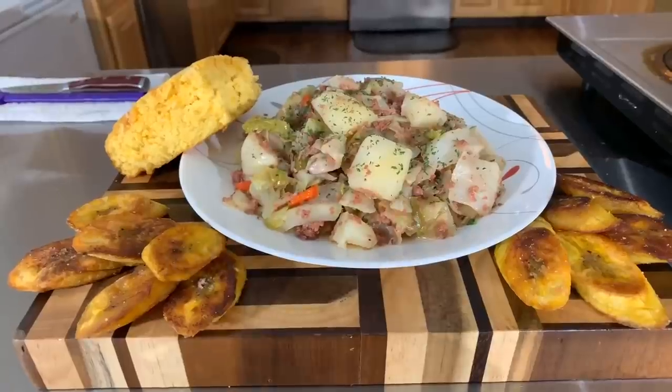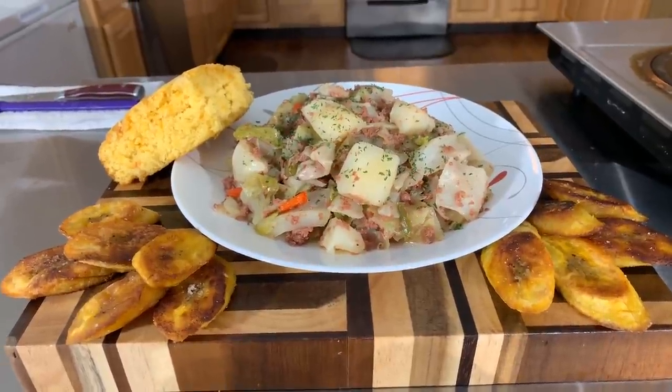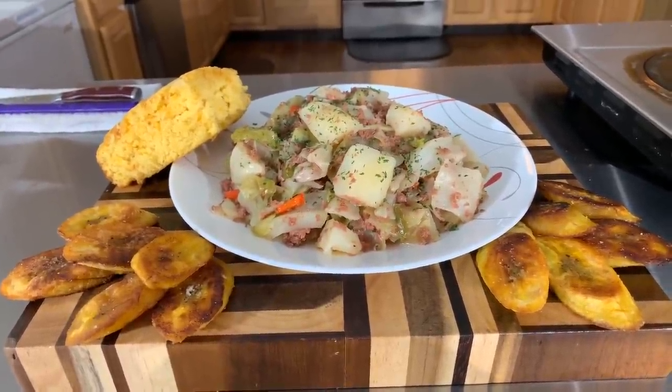I'm gonna plate this up. I'm gonna say an amazing prayer. You all are gonna get that first bite. Take a look at it, everybody. Gina Young style, corned beef and cabbage, plantains and cornbread. Make you some.